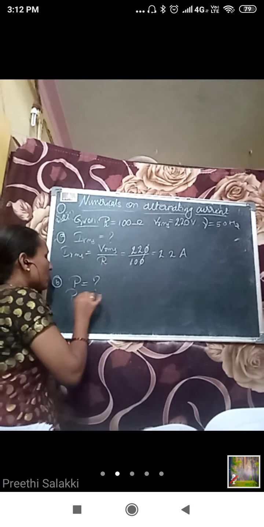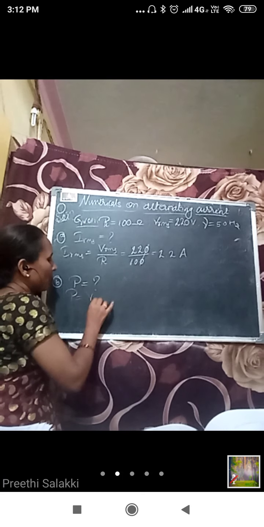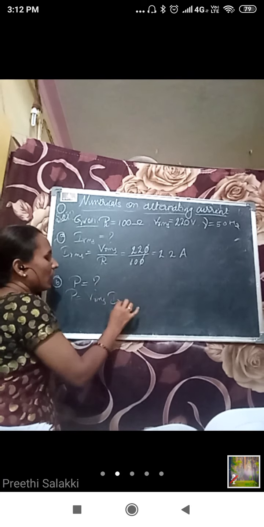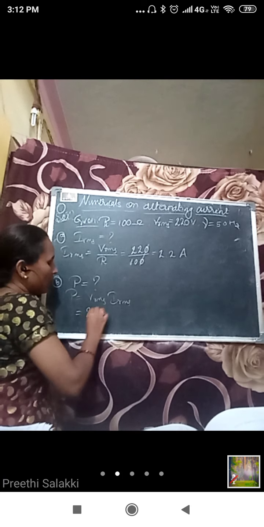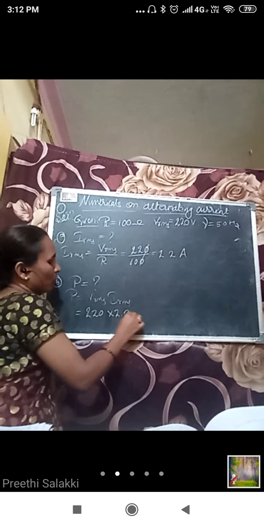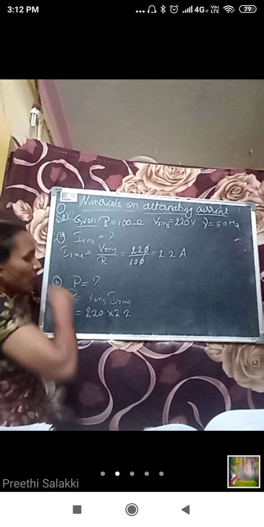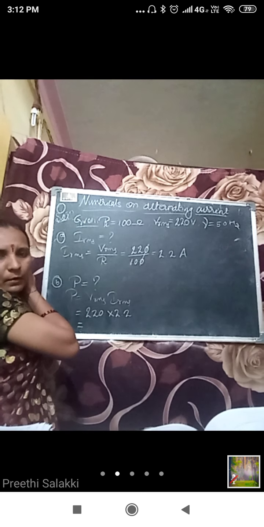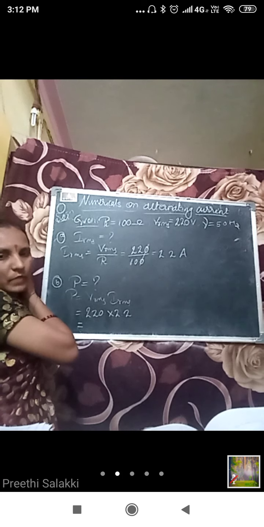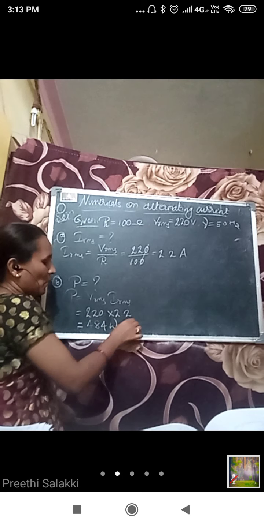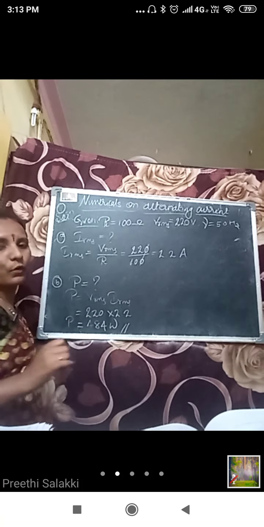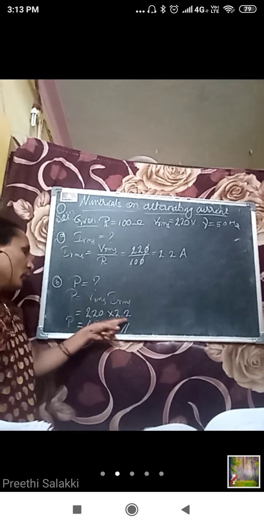Power, very simple thing. What is the formula for power in case of a pure resistive circuit, we learnt in the previous class, yesterday's class only. VRMS into IRMS. That's it. Very simple steps. VRMS 220, IRMS 2.2. So what are you going to get as the final answer? You're going to get 484 watt. The power dissipated in this circuit is 484 watt. Multiply 2.2 with 220.